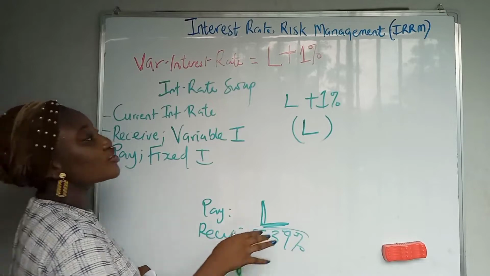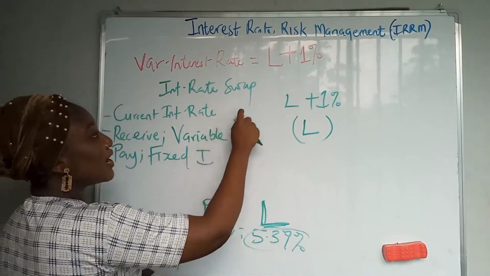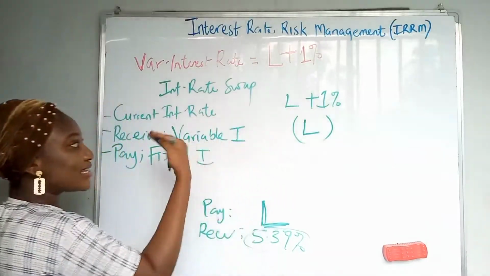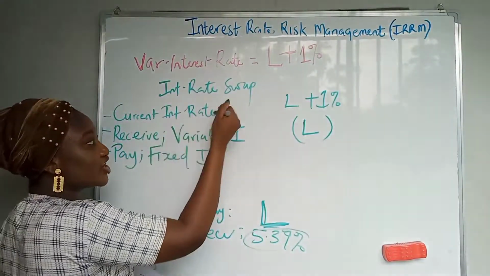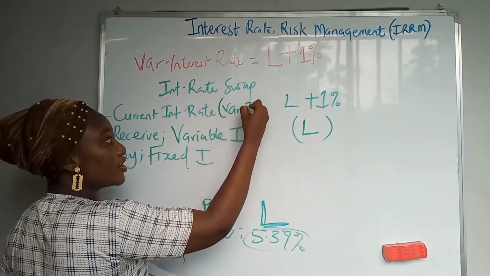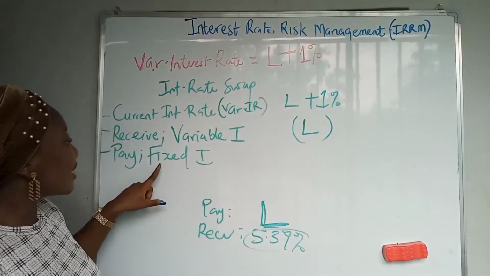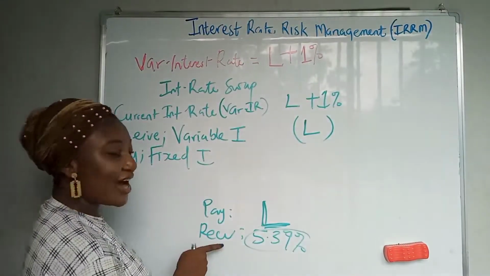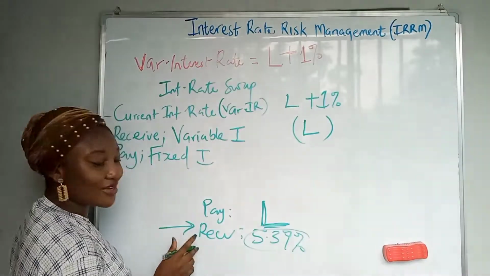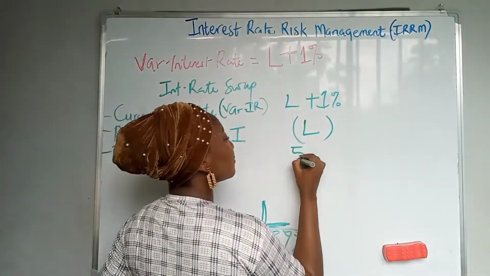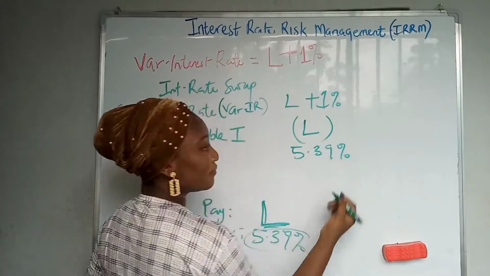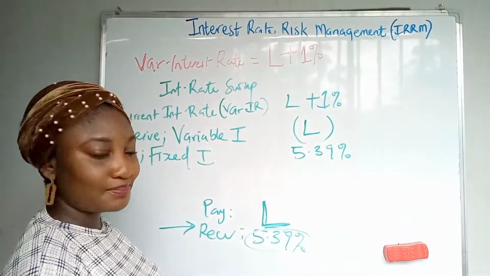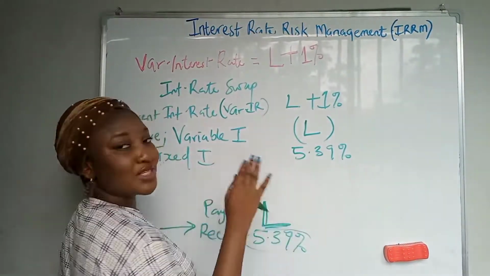Fixed interest. So it means that this customer has delivered itself from this variable interest where it has a disadvantage in its current interest rate, which happens to be a variable interest rate, right? So now it wants to enter into a fixed interest rate. It has to pay fixed to the bank. And when it's paying fixed to the bank, it means the bank is receiving 5.39. So that's 5.39% that it is paying, right? You're not putting this in brackets because you're trying to know the payment. You're not putting this in brackets, okay?